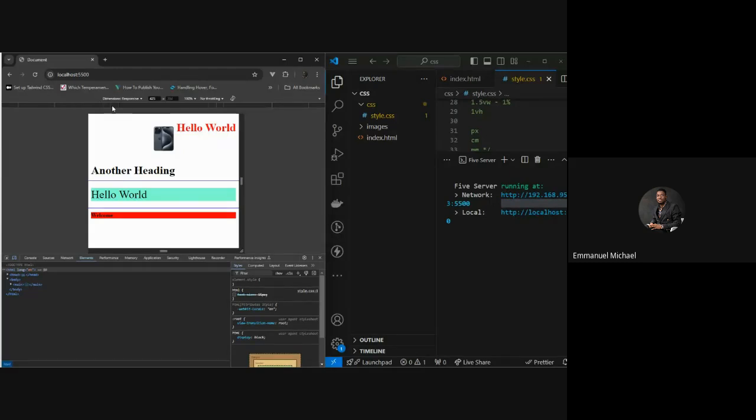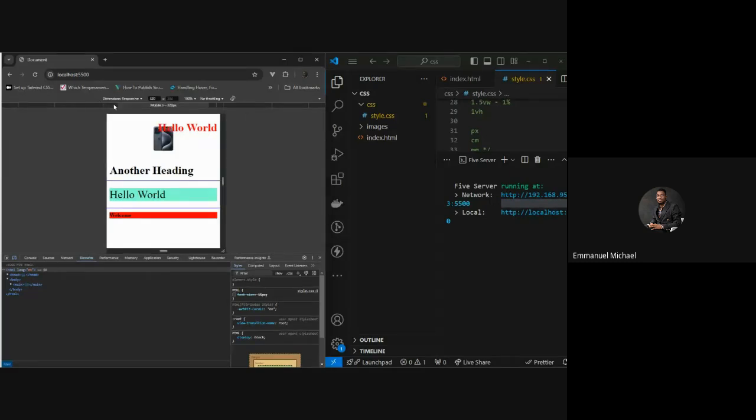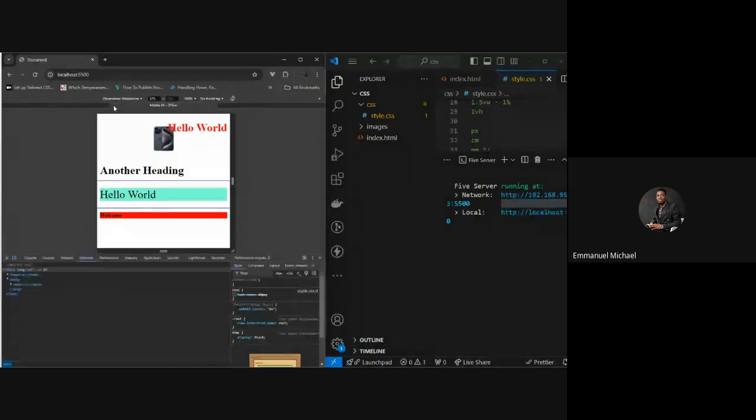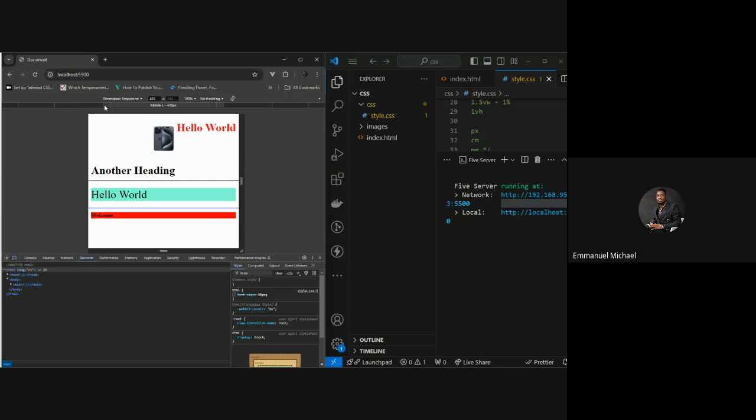Now, what this gives us is an opportunity to simulate the different screen sizes. That way, we can still picture how this site would look on a particular screen size.